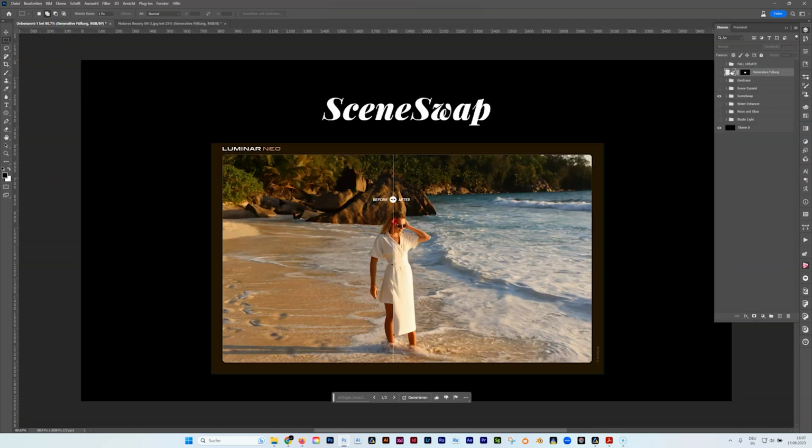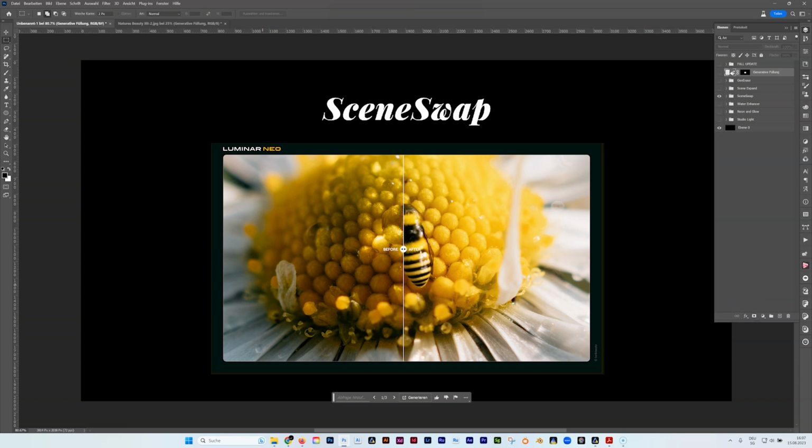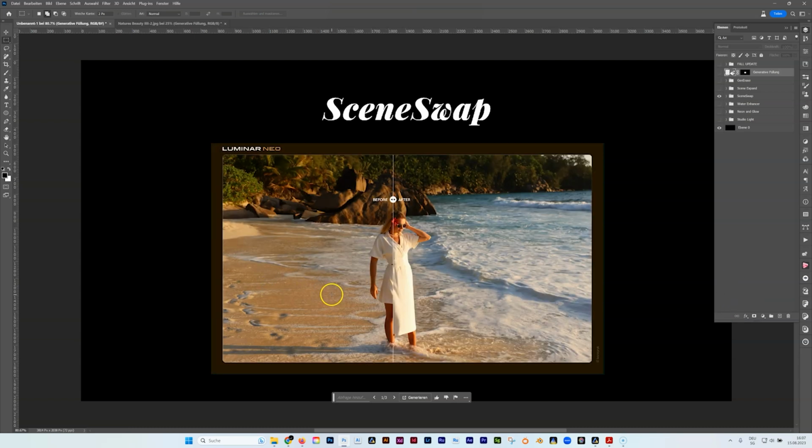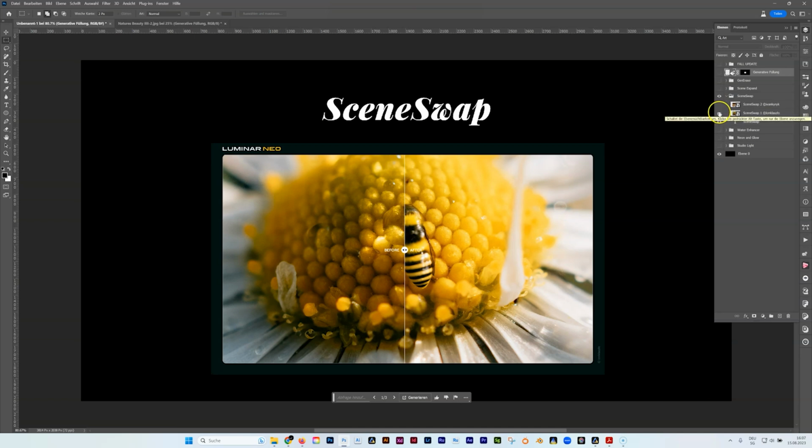So you can replace specific elements such as sky or foreground with high quality AI generated visuals that blend seamlessly with the rest of your photo. Imagine a stunning sunset replacing a dull overcast sky, or crystal clear azure waters instead of a murky pond in your photo. So I think this will be really interesting to see what we can do here as well.